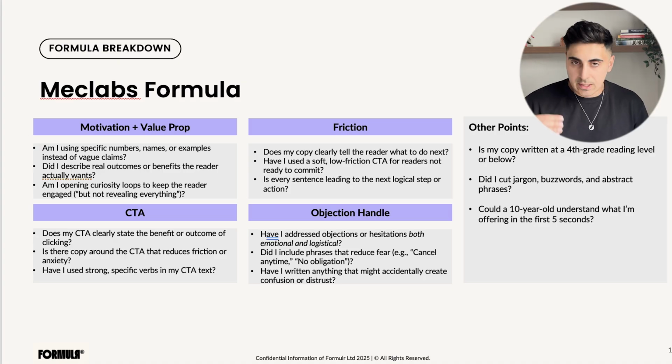And finally, as general points, you want to make sure that your copy is no more than a 5th or 6th grade reading level. Aim for 4th, but 5th or 6th grade absolute max. The simpler you make it, the easier it is to understand and the less cognitive load you're putting on the user. Part of that means cutting out the jargon and the buzzwords, and part of it is asking yourself, when someone lands on the page, will a 10-year-old understand this in the first 5 seconds? Because the reality is, if you don't orient them in the first 3 seconds, they will bounce. You won't even get a chance to boost motivation.